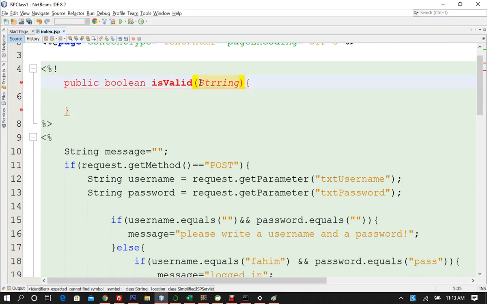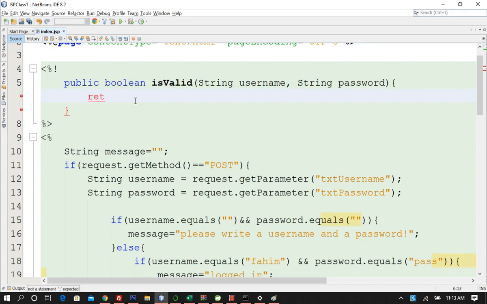I'm going slowly and steadily. It's boolean, so we have to return either true or false.